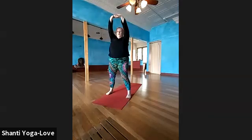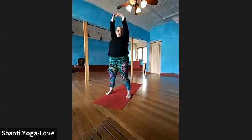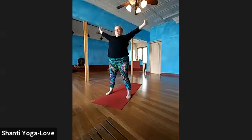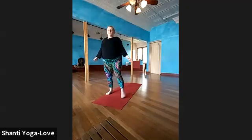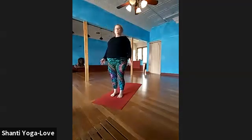Interlace the fingers. The palms come out in front and allow the arms to come up overhead. Maybe they're out in front, maybe they're right overhead. Stretching through the arms. One more breath here. With your next exhalation, the arms can float down alongside the body. Feet come side by side. Find your mountain pose. Feet are firmly planted at the ground, about hips width distance apart.